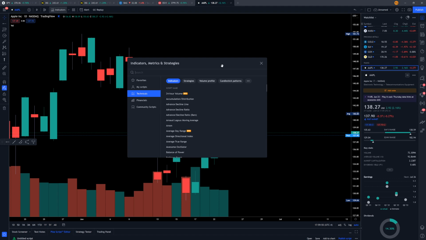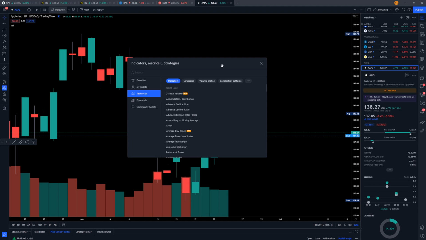What's so great about TradingView is that its community is very involved with the creation of all the tools and anything to assist you in your trading journey, because it's all built by its members.